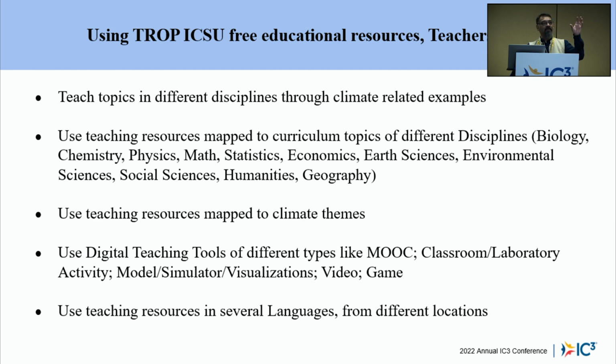The way to do it is to say, you teach your topic, use a climate-related example, case study, which links climate understanding to the topic in discipline. As a teacher, you get to finish your syllabus because that's what they have to do all the time. Your kids will, by the by, get an understanding of climate science itself. These have also been mapped to different climate themes, so those who want to teach a full course in climate change can do so.